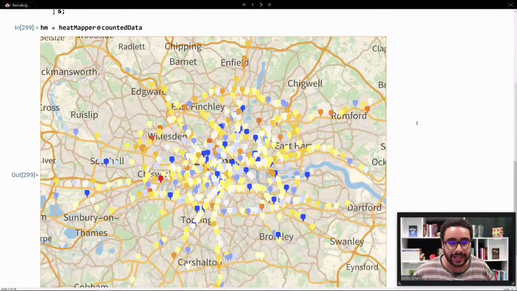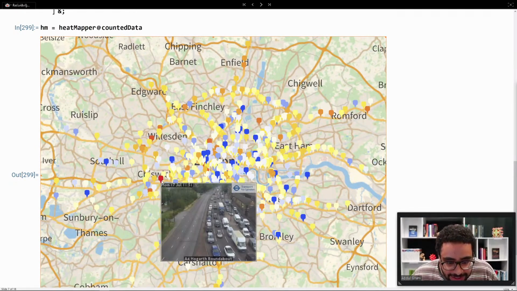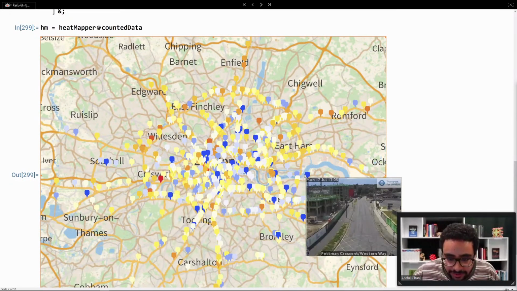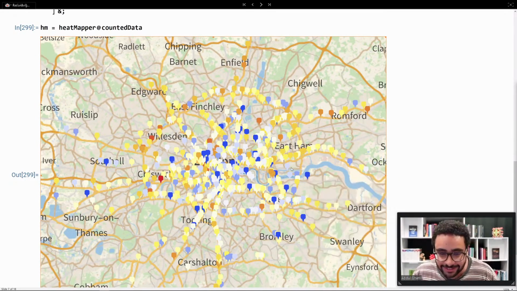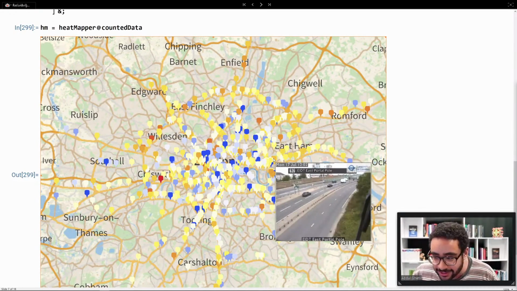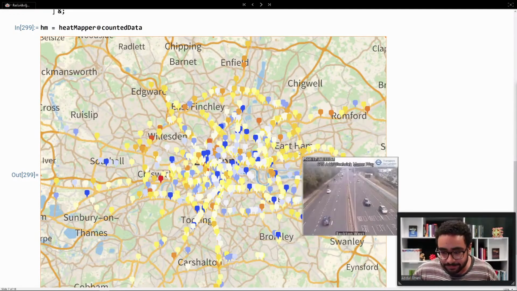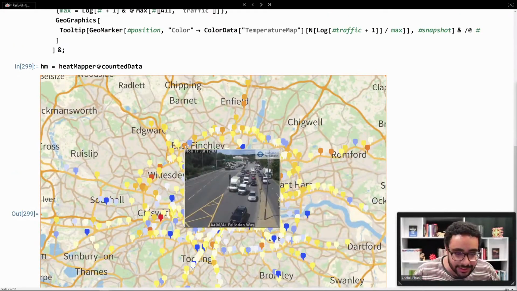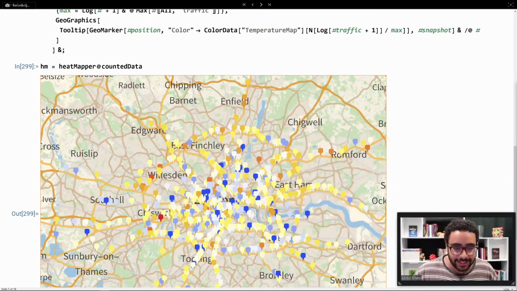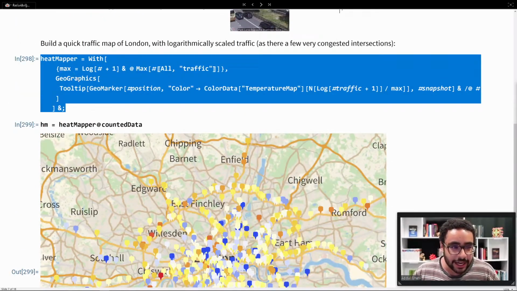It's also a good way to check that our counting worked. This spot is very red, and if we look at it, there's a lot of cars there, so it's expected to be very red. This spot is very blue, so it's good to check that there's no cars there doing something. This is somewhere in the middle, and we can start to check. I will talk briefly about how this works.